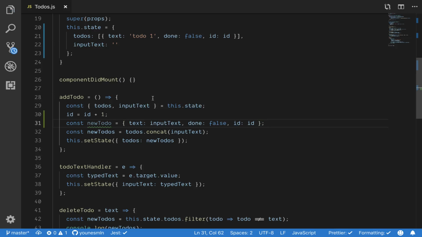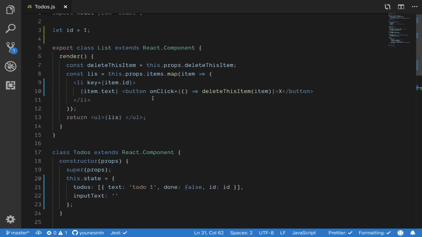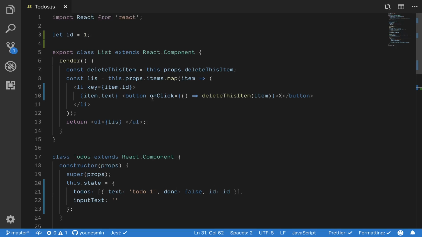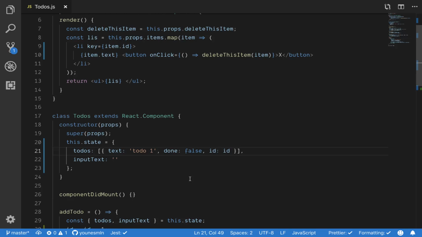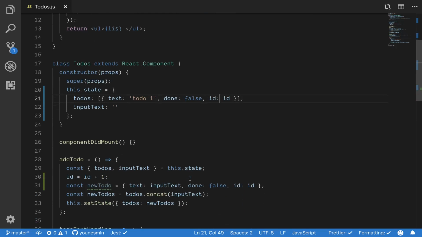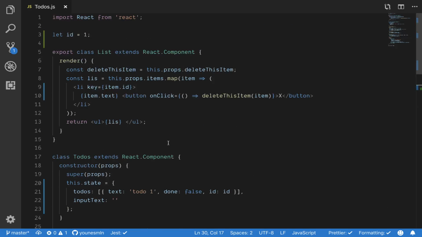After you mean? No, the ID that is in the state. We don't have ID inside the state. Which ID is inside the state? ID. Yeah, but that's just a variable. It's not inside the state. Yeah, no, the key. Oh, you mean the key of the to-dos? Yeah, the key of the to-dos. You do. Not necessarily. I was thinking if you added that state ID plus 1. Like this one and this one, they will be synchronized. They will be the same. This one and this one. So we don't need to get this one. We can just reach to this one.